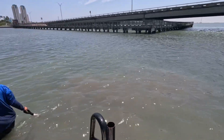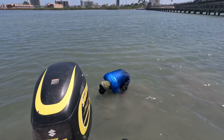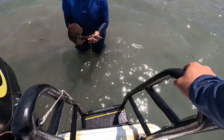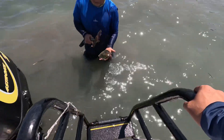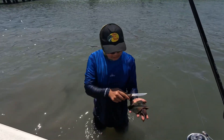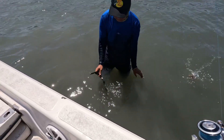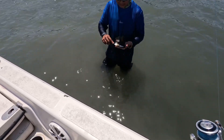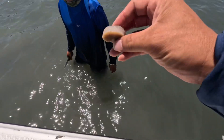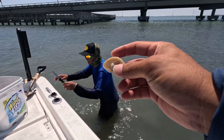We didn't get any fish, so Brian's gonna go get some clams or snails or something. He said there's a lot of them here. Wow, guys, look — I don't know what this is. Okay, so that's what he got — it's like a scallop or something. That's cool. Wow, yes, this is like a scallop but it's not. Something cool. I didn't even know they have these down here — that's awesome.